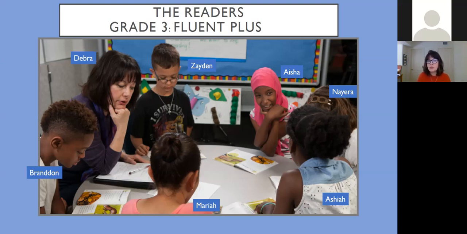One of the things that this group was working on, though, was how to be a group. Again, they are a group of kids who, if you saw in our first webinar when we talked about what it looks like to have kids thinking about collaboration goals, this was the group that I showed video of. And these are kids who think that whoever is talking the loudest at the end gets to be the person who then shares their thinking. So one of the things we were working on was how to be together as a group.